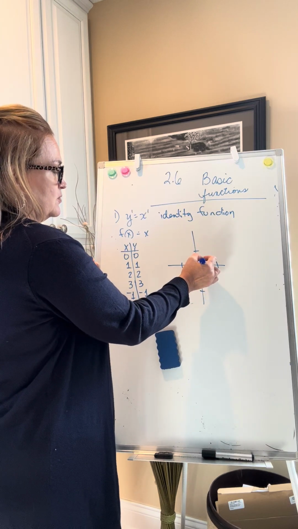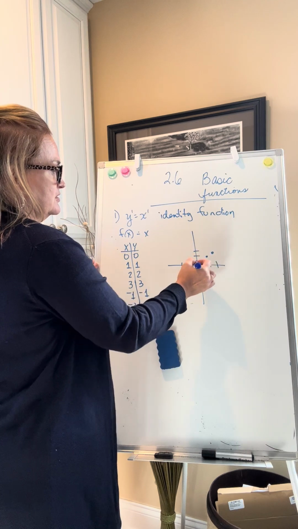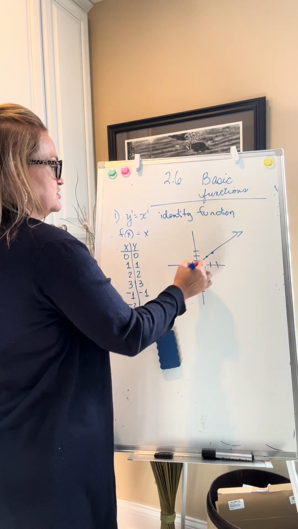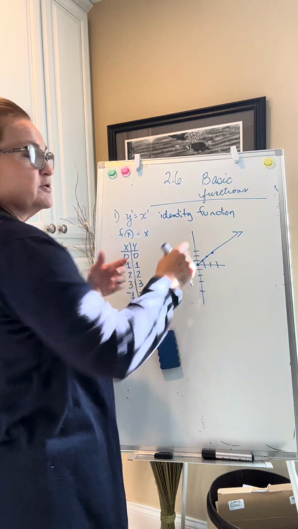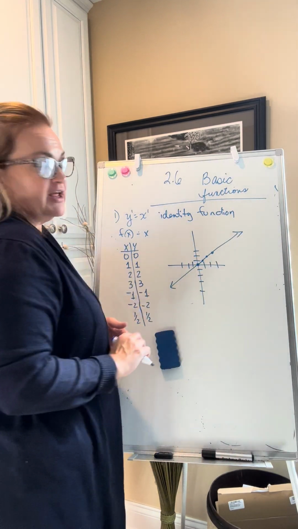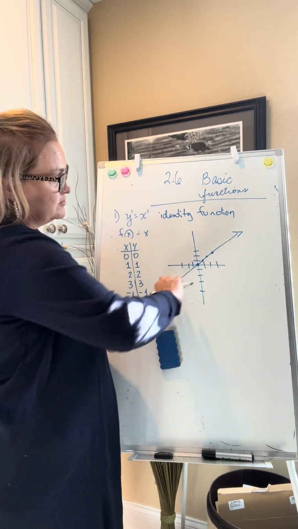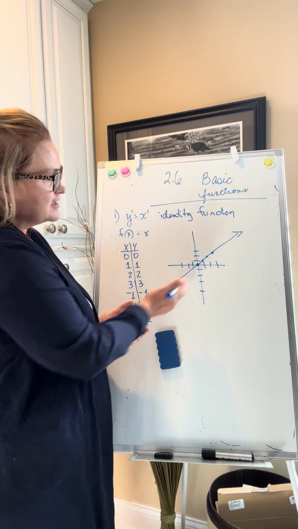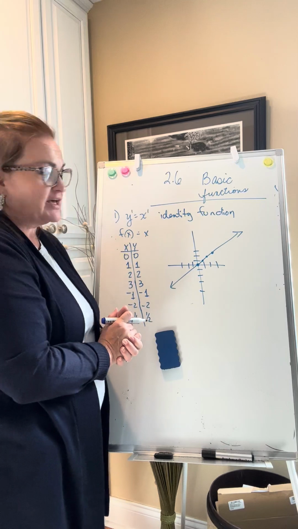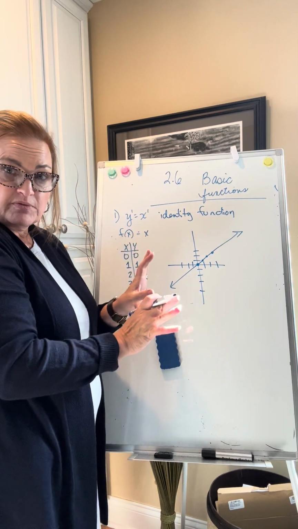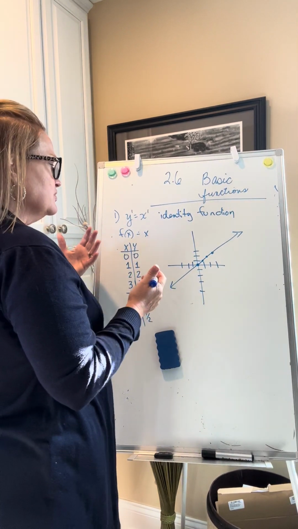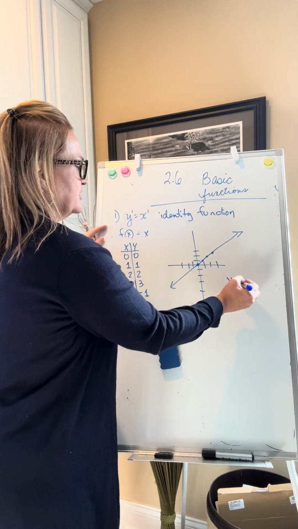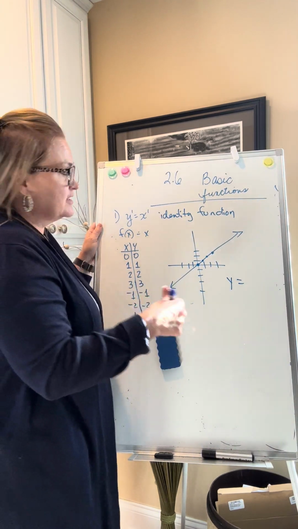0, 0, 1, 1, 2, 2. It goes right through the origin, sort of like a spinner in a game. You would have just a diagonal right through the center of that XY axis. Kind of meets at a 45-degree angle there with the axis. So it's the simplest form of a line. And like I said, what we're going to do is shift these, and I know you already know this from our previous lesson that we just had.